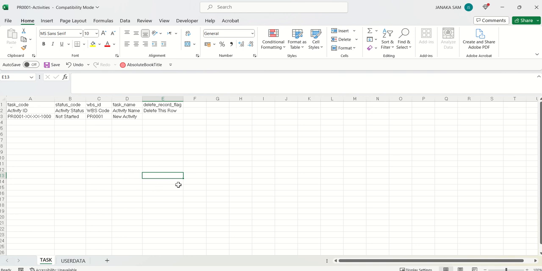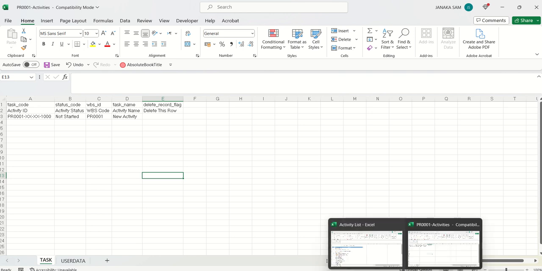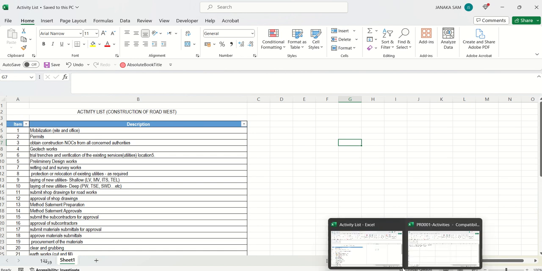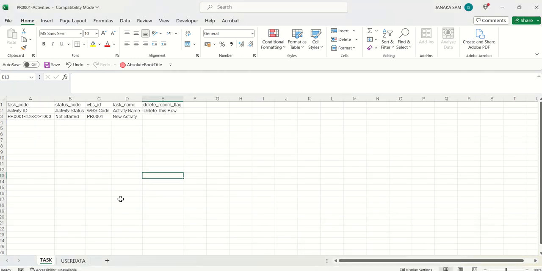Now what is the mechanism to bring this activity list back into Primavera? Go back to your exported data. You have activity ID, activity status, WBS code, activity name.